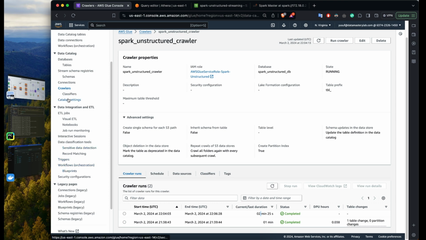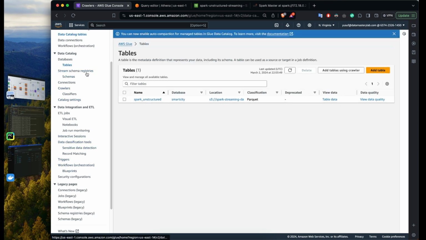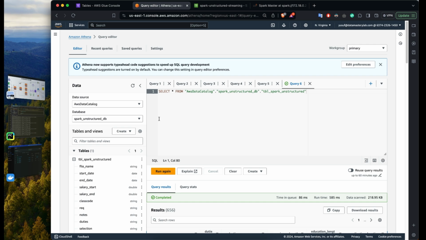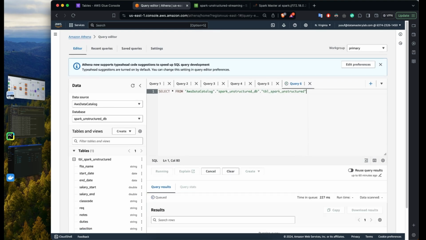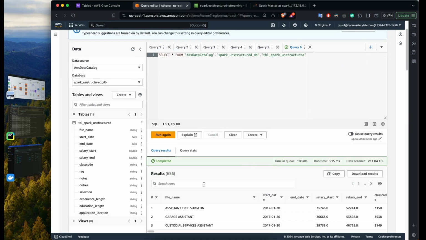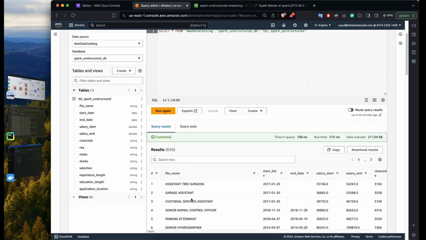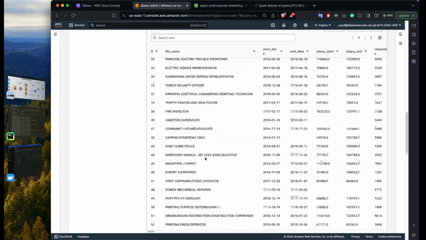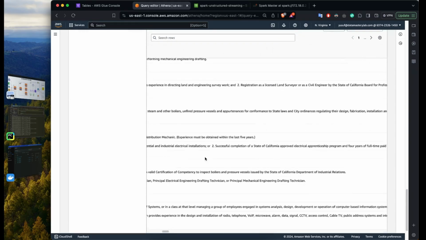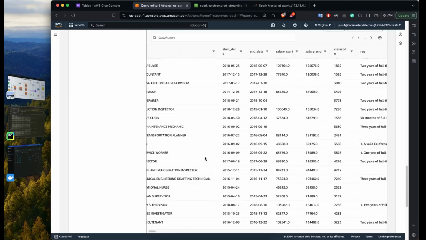Good. So let's go to our tables. How many records do we have in our tables now? I'll just refresh this and you should see it here. And if you check the tables again, I'll just go to query here and do a refresh. Spark Unstructured still remains the same. And let's just run this again. Beautiful. So right now we have 656 records in our table. As expected, everything is fine. Beautiful. So yeah, I think everything is okay. That validates our data and our output is fine as expected.